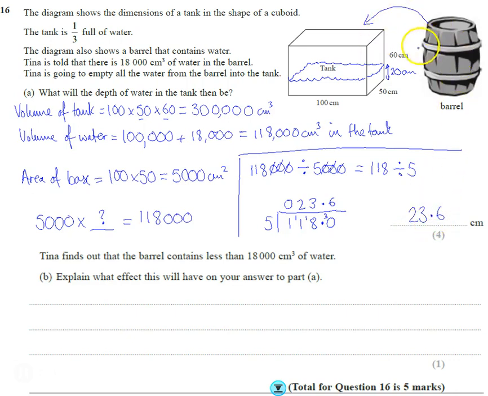Well, if you think about it, if it's 20 centimeters high and we put water in it went up 3.6 centimeters to make the height of 23.6 centimeters, but with less water in it's not going to rise so high. So the depth of the water in the tank will be less as less water is added.